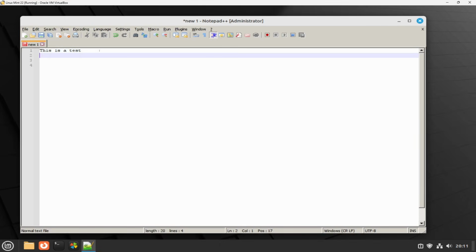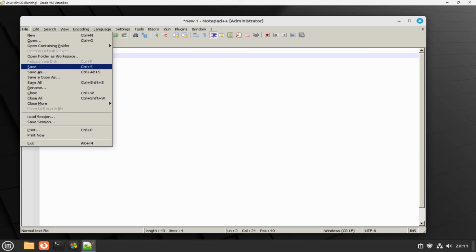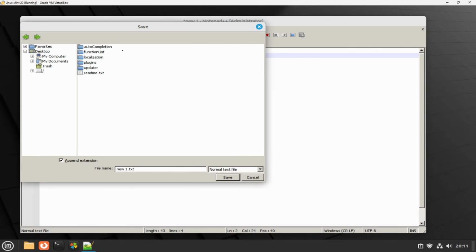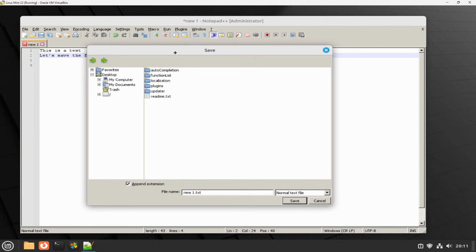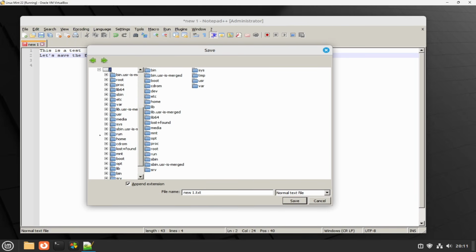Now for the integration between the Windows applications in PlayOnLinux and your Linux distribution, if you were to save the file, you can see something that looks very much like Windows, with a My Computer icon and a C drive. This is the virtual hard disk and you can keep your files on there, but most likely you want to access the files from Linux Mint. For that, at the bottom the Linux file system is listed starting at the root level. Navigate to Home and then your Linux user to get to your documents.